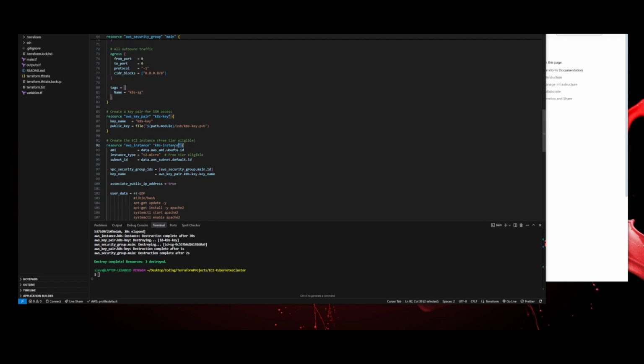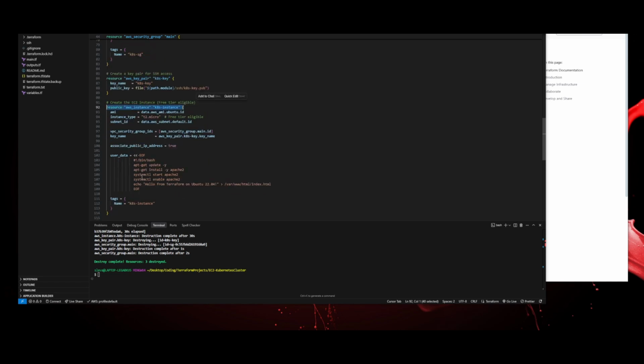And then we're actually creating the instance here. This is the instance block, and as you can see, we're giving it the image that we declared in the data block above. We're telling it what type, and this is T2 micro, which is free tier, but this is not very good for Kubernetes. It's not big enough. So we're just going to spin this up with a T2 micro for now, and down the road, maybe in future videos, we're going to use a different instance type so that we can have the proper resources we need for our Kubernetes cluster. And we have the subnet, VPC, key name.